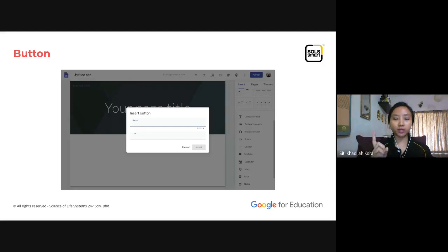This is more like a button. For example, when you press it, they will open up another tab. For example, the button name is YouTube, and the URL you give there is youtube.com. So when the user presses on the YouTube button, it will open up a new tab, which is a YouTube tab. It can be anything. You are the one who creates the button, so it can also redirect the user to somewhere else. You are the one who decides that.